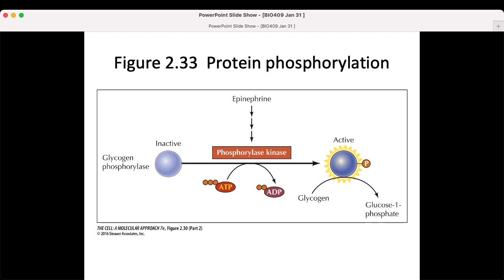So this glycogen phosphorylase is an enzyme. It's inactive, and that pathway is going to lead to its phosphorylation, activating it. So it's one of these toggles, and it goes from an inactive enzyme, like a closed mouth, to an active enzyme, toggles over to this active form, and what it does is it breaks down glycogen. And glycogen is a long polymer of glucose that's stored in our cells.